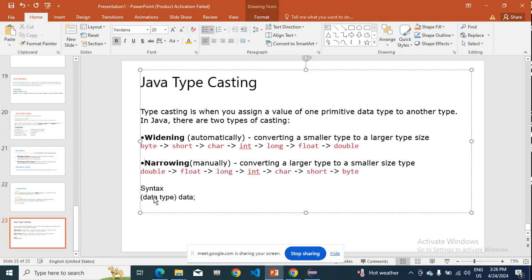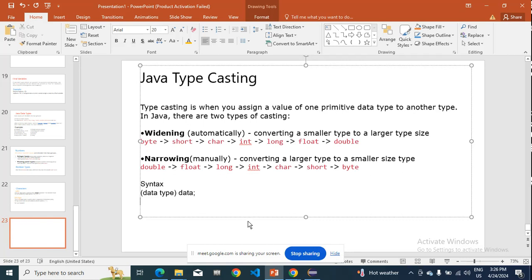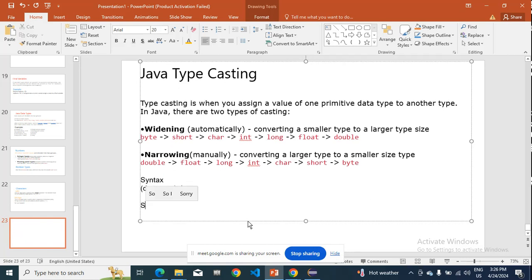While coming to narrowing, we have a syntax where the data type should be mentioned first. I'll show it in a programmatical manner. String name is equals to a value.